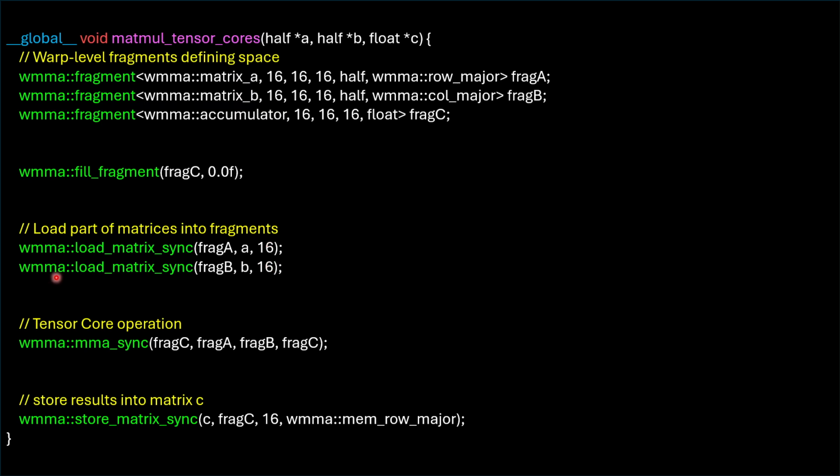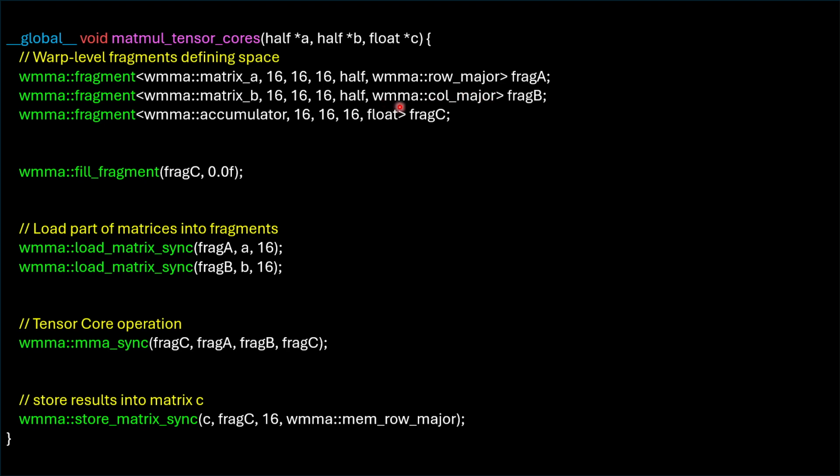Also, in this case, we have the same load matrix sync instruction, but for the fragment B and from the matrix B, also 16 elements in a column in this case, but defining of that space is defined here with this instruction. We use column major.